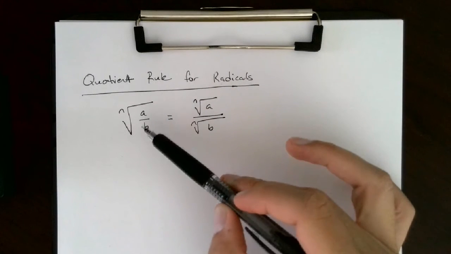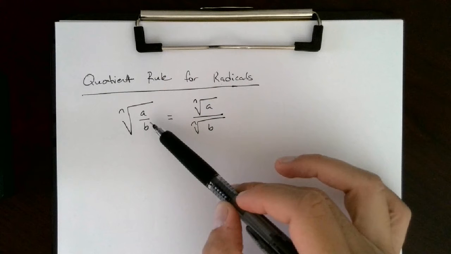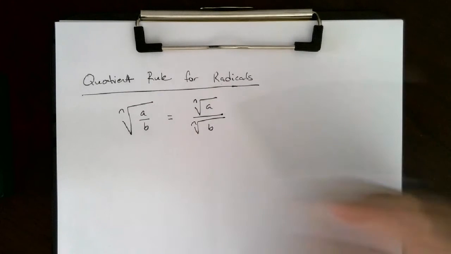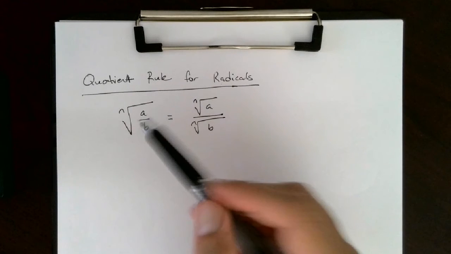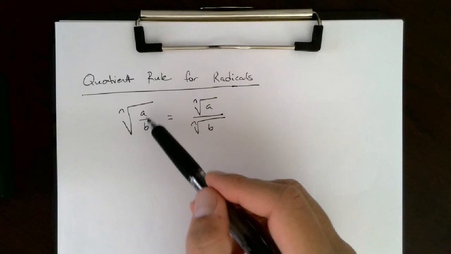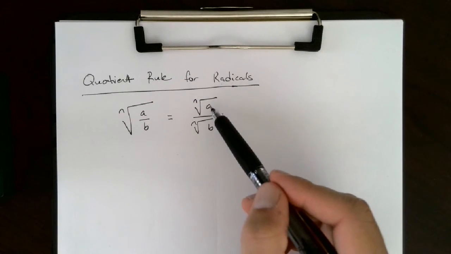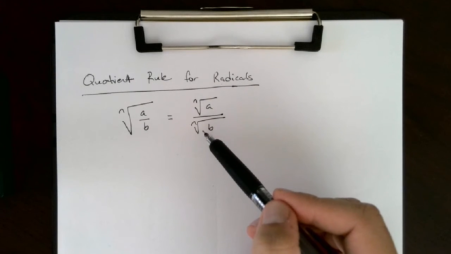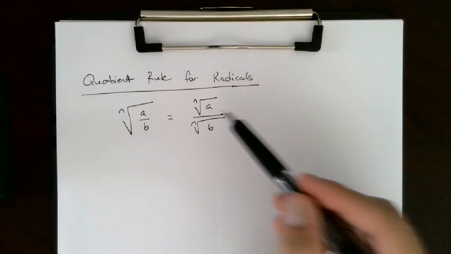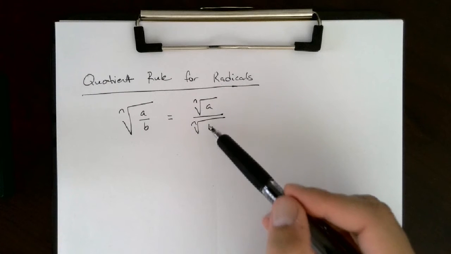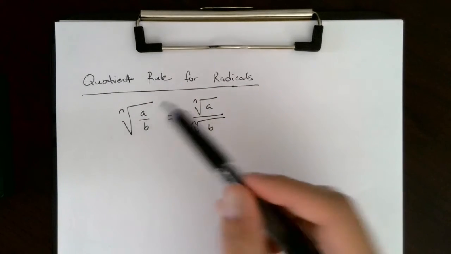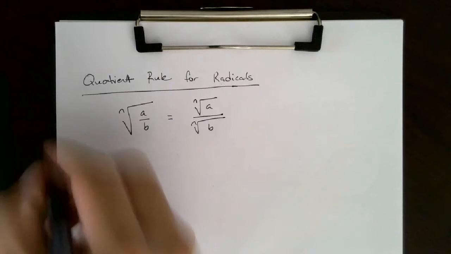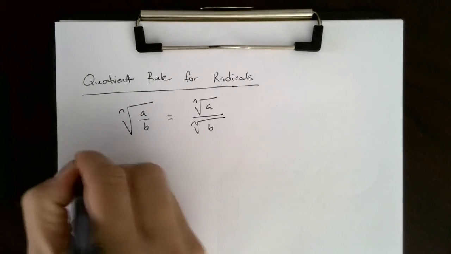Keeping in mind that this only applies where you can take the root of each piece if you have multiplication or division inside of the radical. So we're going to use this interchangeably. We can see a radical with division inside where we might want to actually take the root of the numerator over the root of the denominator because it might be easier to work with. Or we might see this where you have the same root in the numerator and denominator. You might want to take the entire root, then divide first. So we'll use this rule both ways. Let's take a look at some examples.